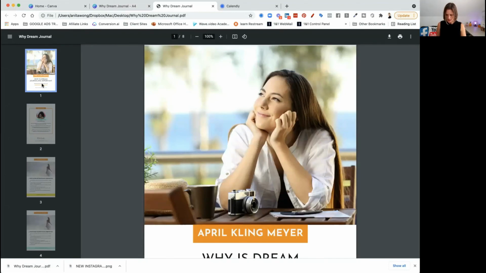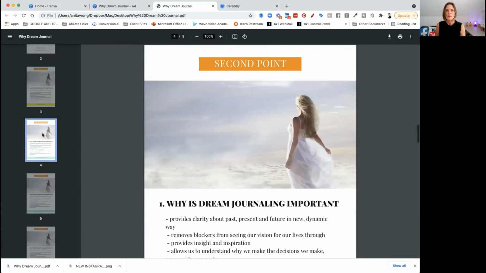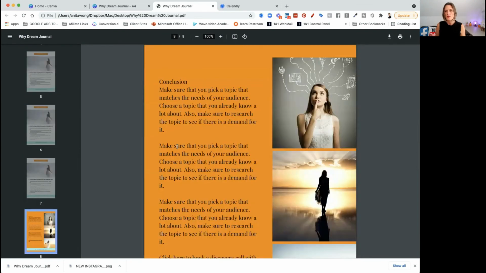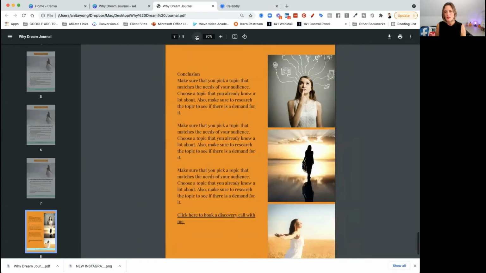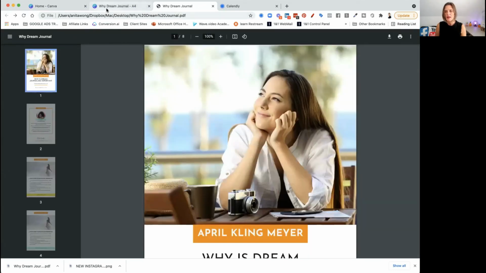So as you can see, if I scroll through each one, obviously I haven't changed some of the content because I'm just showing you how to do it, but you go down and you keep going down. And then when I get to the bottom page, I can just bring that in a little bit so I can show you. There's the clickable link. And when I click that, it's going to open it up to my booking. So that was the clickable link that I put into my PDF. So I put that inside of Canva and I popped it into my PDF, and that's how I added that clickable link into my PDF.